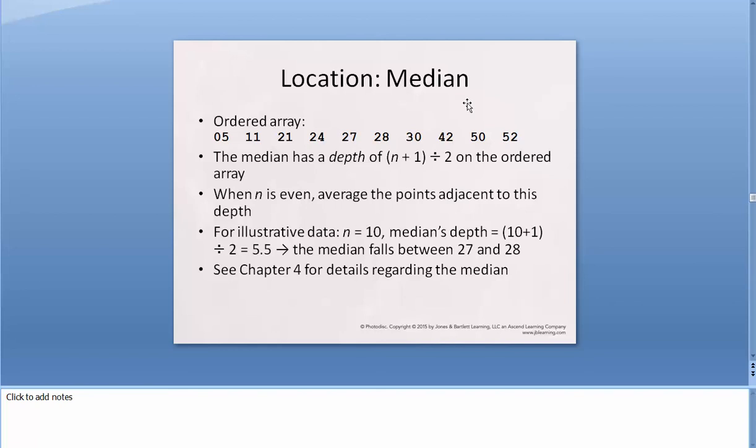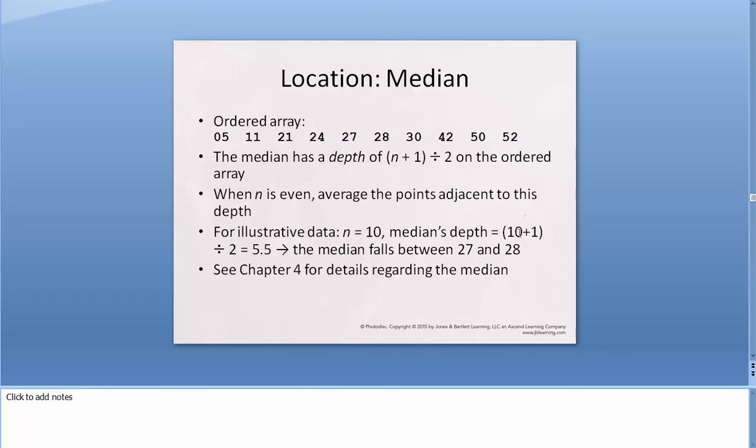So median is the 50th percentile. Now to get the median, remember, you need to order the data. Order means you need to write it in increasing order and then get the halfway point. Now, of course, when you do this by hand, you may want to know, what do you do if you have n to be odd, like maybe 11? Then the sixth observation is the median once you have the data in increasing order. But if you have an even number of observations, what you do is you take the average of the two middle points. So that's what they talk about in here.